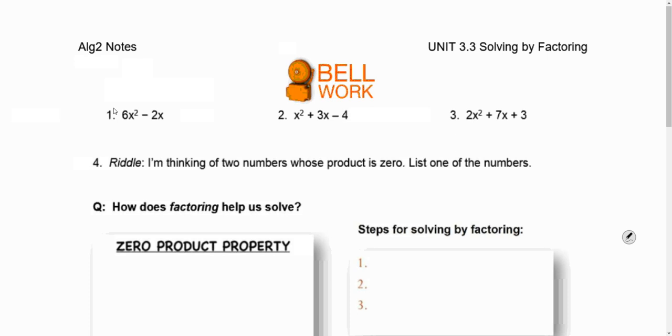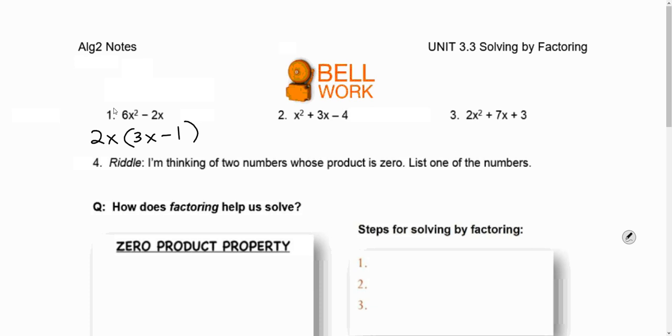Yeah, so basically if it fails, it means that there's probably going to be a GCF. Did you guys find what the GCF was? So it's just going to be a 2x. So we pull out the 2x using division, and then we're left with 3x minus 1. There's your answer. So remember also yesterday I was trying to emphasize factoring versus solving. This is just factoring because we don't say x equals.